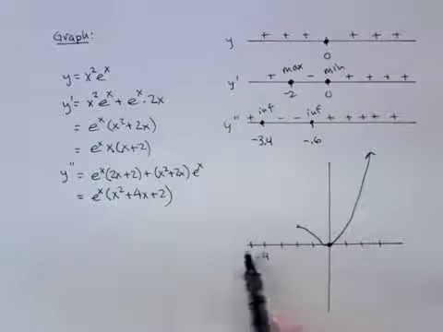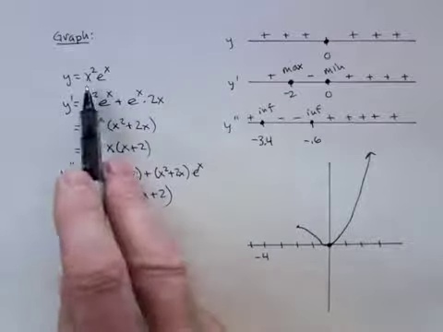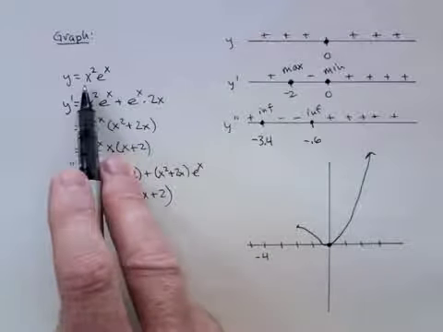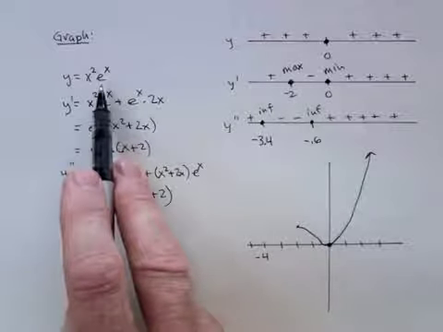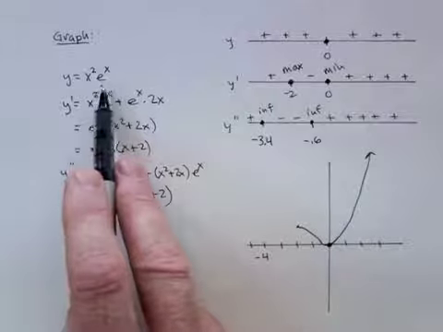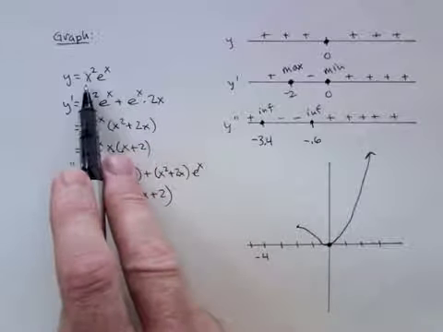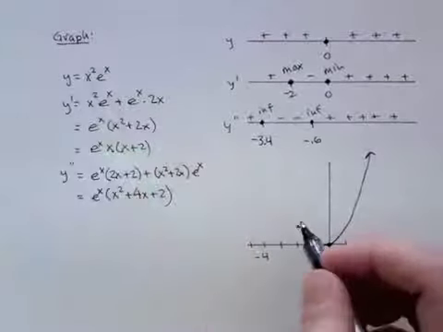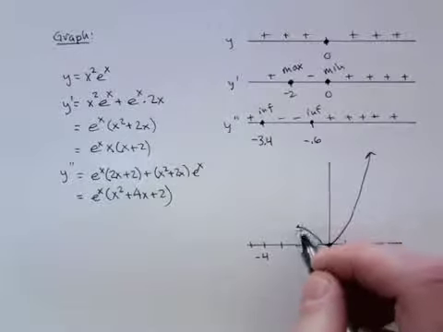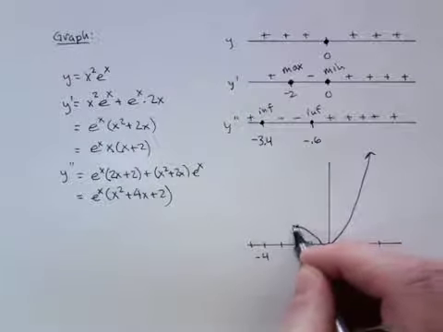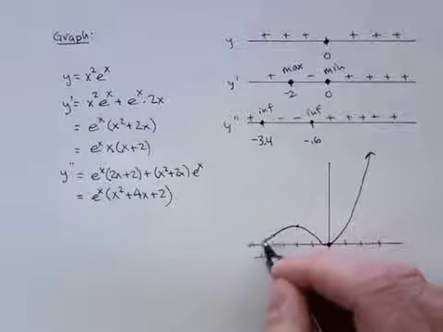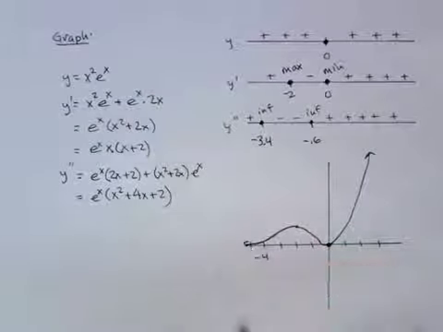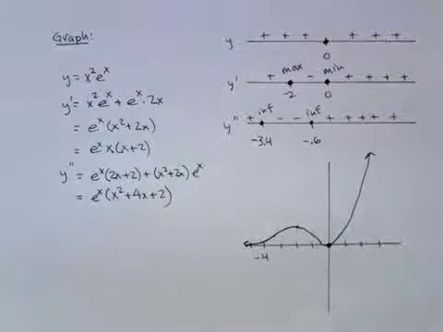And it's worth now looking at the end behavior of this function as well. For large negative x's, the x squared is going to be a big positive number. The e to the x is going to be a tiny number. And as you may know, the exponential is going to win out over the power, so we're going to be asymptotic to the x-axis out to the left. And that pretty much gives us everything we need to know. We just need to finish our max here, get out to about negative 3.4, switch our concavity, and then head out to the left. And there is our graph of y equals x squared e to the x.